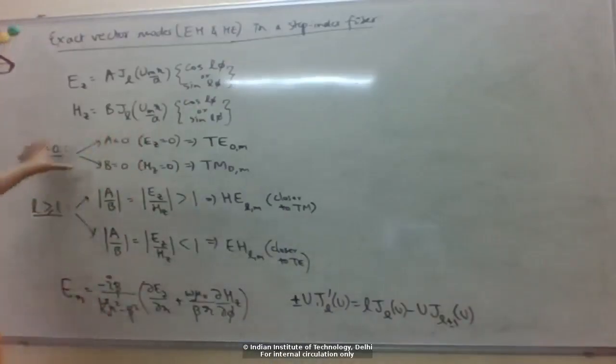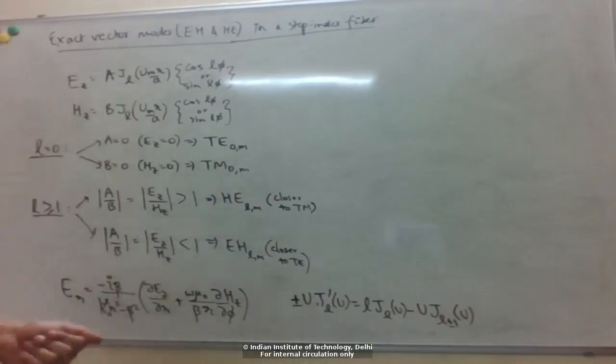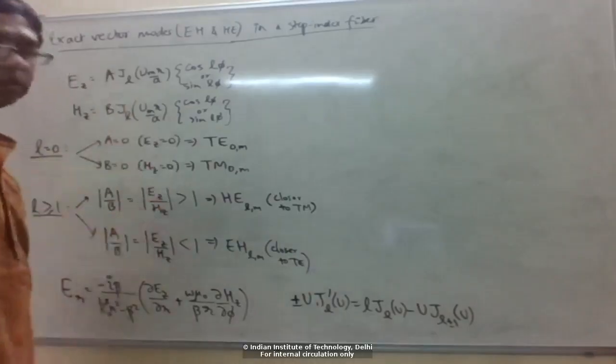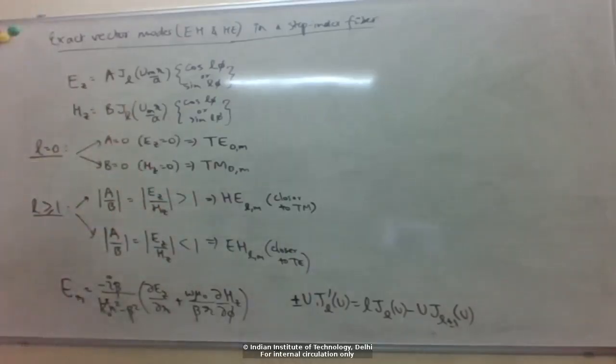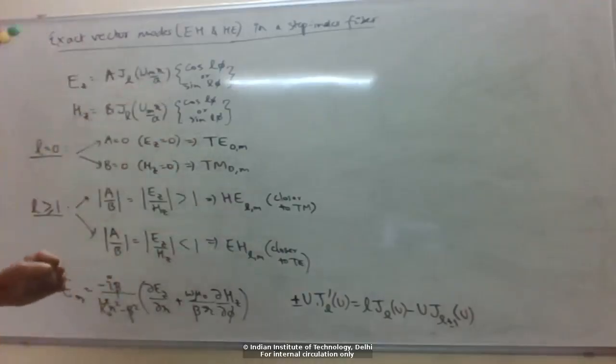Okay? So if you want to exactly see mathematically how this happens, you have to see the transcendental equation. They are given in a couple of the references I posted on Moodle, in a couple of the books there. They have worked out the whole thing, so you can see for yourself from there. But I don't want to discuss that in class because it's too complicated, and for most applications it's not really relevant. As I said, LP modes work well, but you should know what the exact solutions are in case you encounter any situation where you need the exact solution. So if you want to see exactly how this happens, you have to go to the actual transcendental equation that you get.